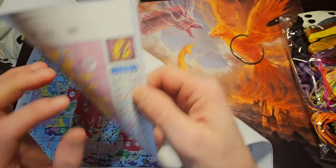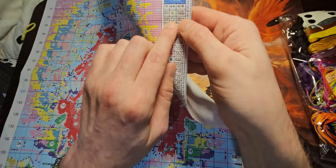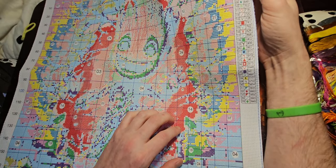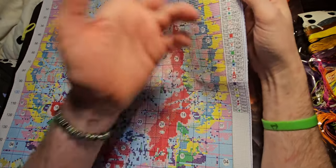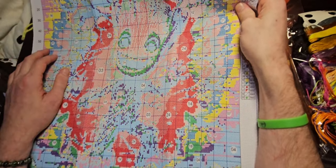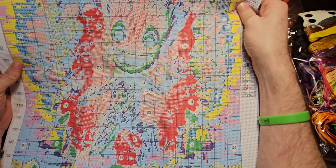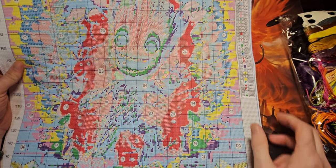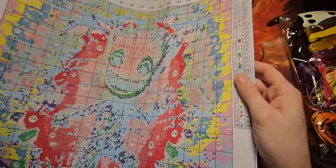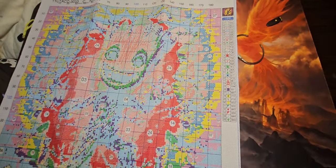That looks like a blue circle. Oh, I can't tell if that's a blue circle or a green circle. That looks like a blue circle. Or it doesn't even have to be a circle. Just pick a different color to stick next to that red. That would be my only small complaint. And it's not just this pattern. There's other companies and patterns that do the same thing. Apologize for the crinkling.